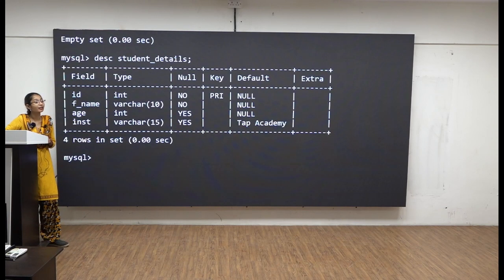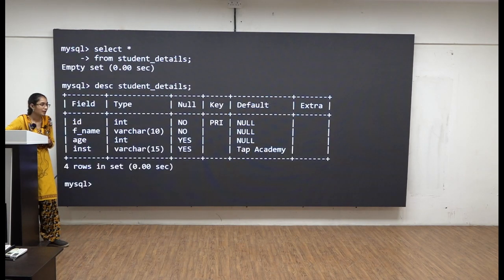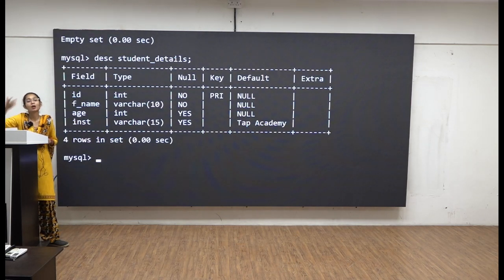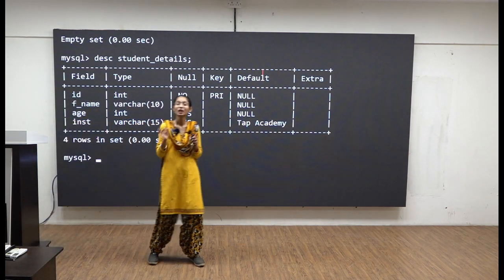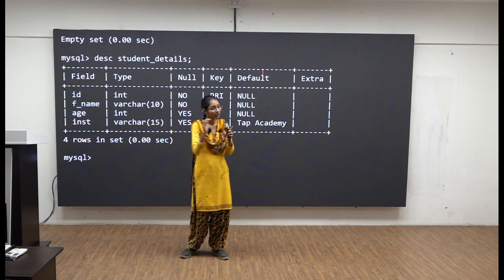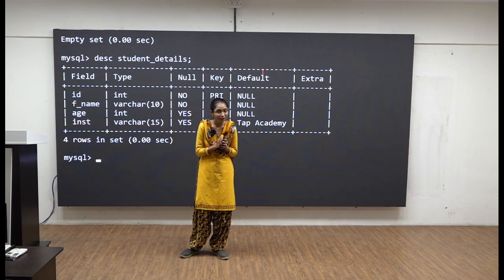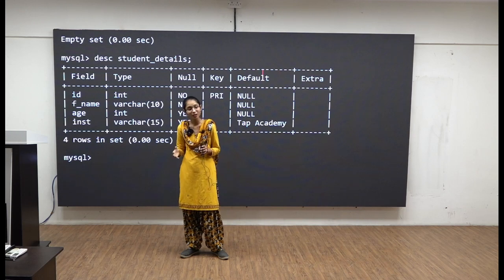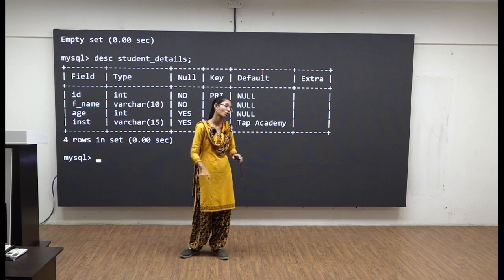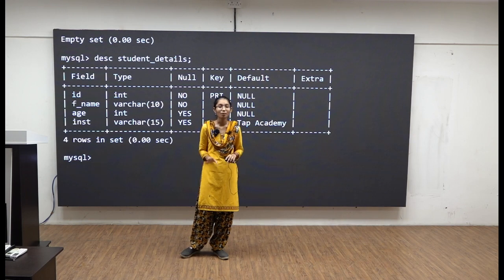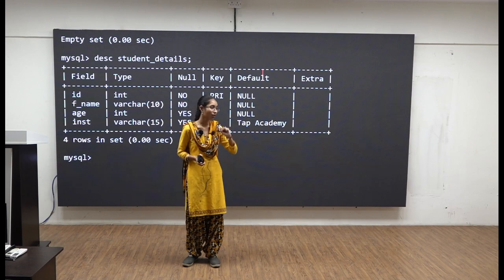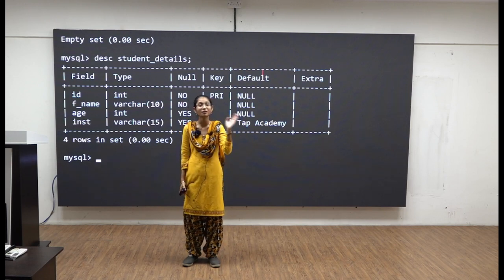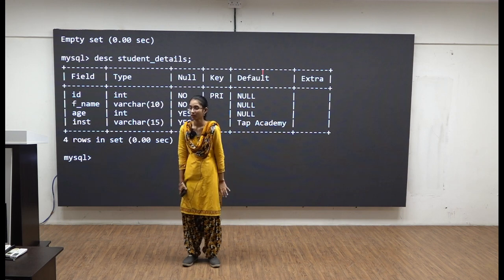So this is how the truncate command is used. If you see here, every operation we have done has been with respect to the structure of the table and also with respect to the data present inside the table. So everything that we have done, multiple commands we have used so far, with respect to the structure of the table and the data which is present inside a table.